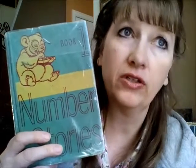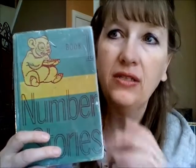And, well, this is just one example. You probably won't be able to find this. I think you can find it like on Abe Books or something. But even if you can't find this particular book, there are other books like this out there that you would just stumble on. You know, you just pray and the Lord just kind of puts things in your way. And don't be afraid to use them. You might find something wonderful.